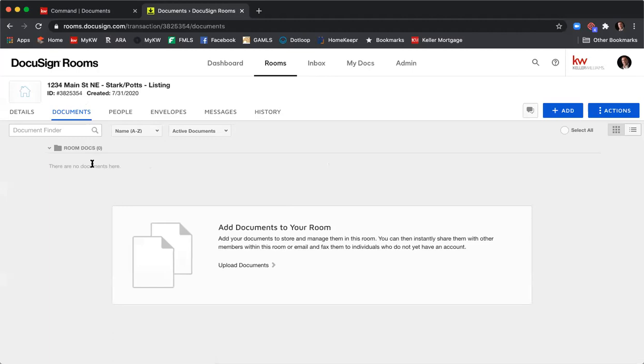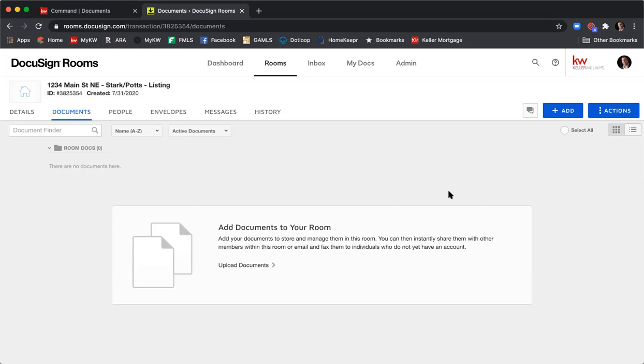Now, if you have never logged into DocuSign before, or you haven't set up a transaction yet, before you do anything else, you need to confirm your NRDS ID. That ID number is what is going to confirm with DocuSign that you are a realtor and you have access and the right to use the Georgia Association of Realtors documents. If you do not confirm your NRDS number, you will not have access to those forms, and you won't be able to write a contract in DocuSign. There are two ways to confirm your NRDS ID. The first one is directly here in the Documents tab, and the other one is in My Preferences, and I'll show you how to do both.